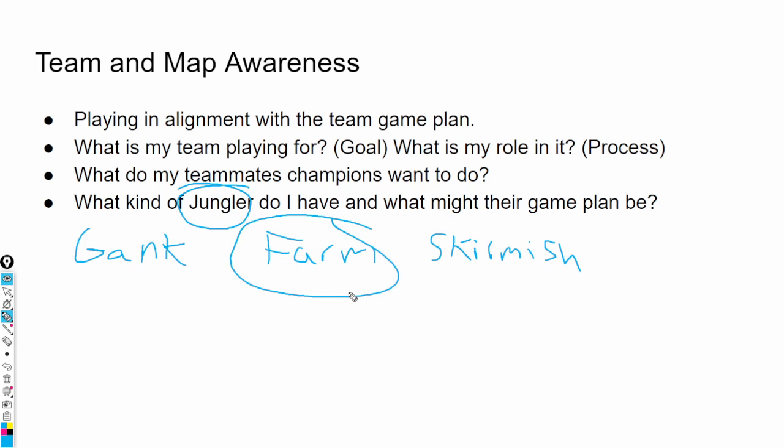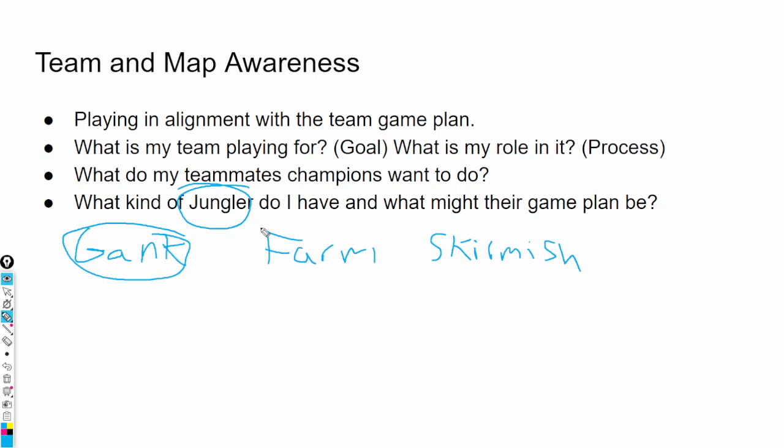And this can really help you form a game plan where you can try and bait the enemy jungler into ganking you, so that way your teammates can farm without much repercussion, or you can just choose to never be gankable and your farming jungler isn't worried about falling behind. But if you're playing with a ganking jungler, then you would want to create opportunities for them so that way they can actually do it.